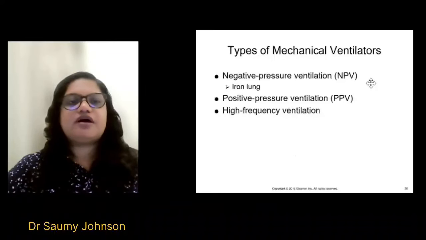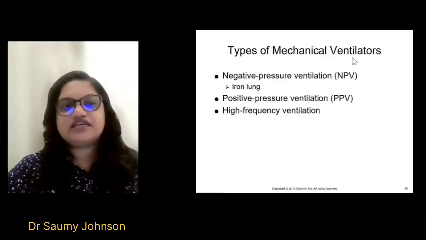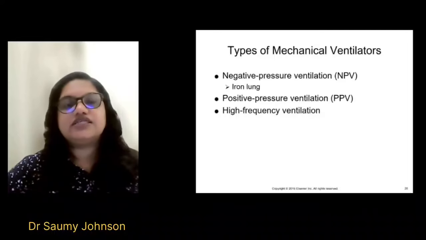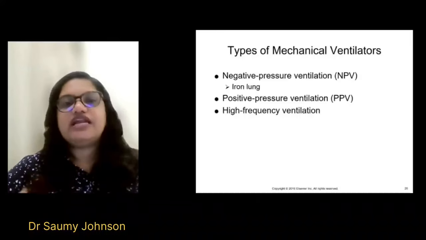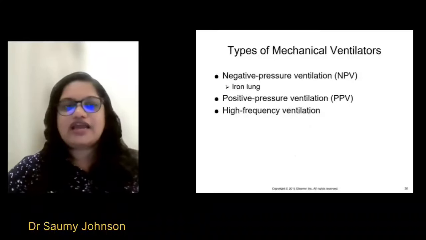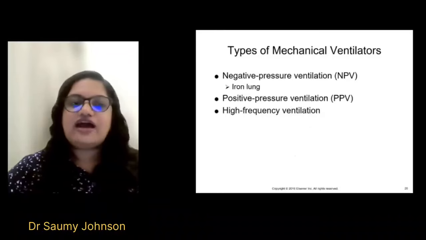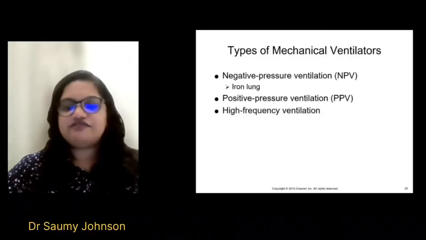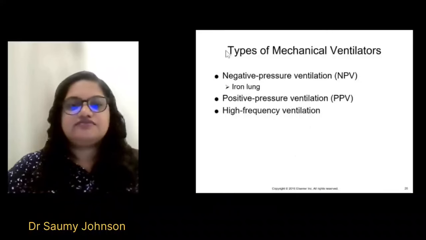Just a little bit about the types of mechanical ventilators, which we also described in the previous session. We can divide them into negative pressure ventilators. We saw a lot of history about the iron lung. Then we have positive pressure ventilation, that is the modern ventilators, and the high frequency ventilators.